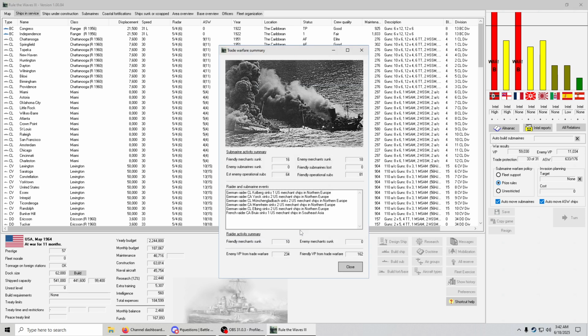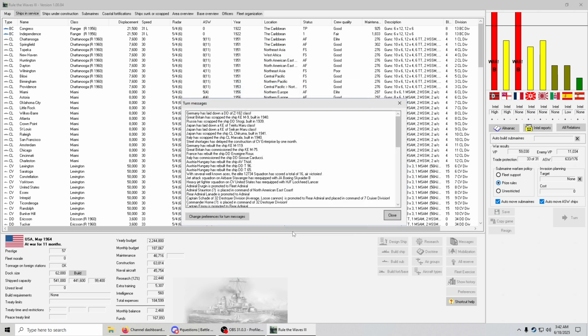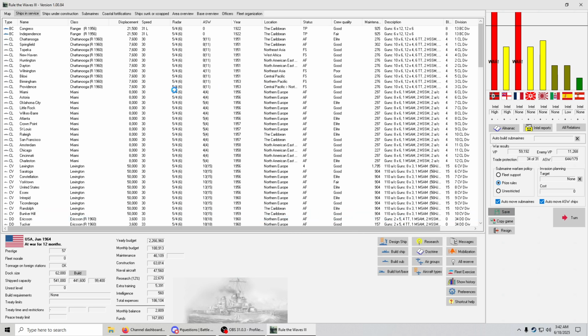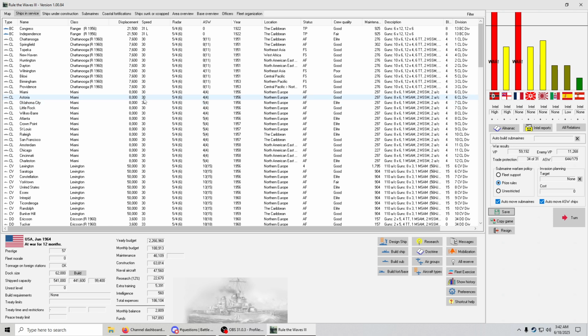Cool. We hit a mine with the Lexington. We're causing a fuel shortage again. How close are we? Probably 10 months. Yeah, 10 months away. We're getting there. We're getting closer. Every month that we're at war here is a month closer to finishing up the San Juans.